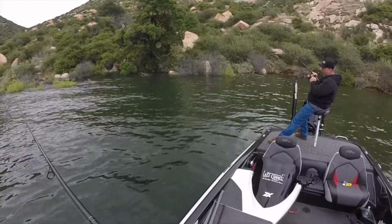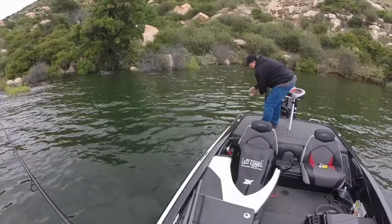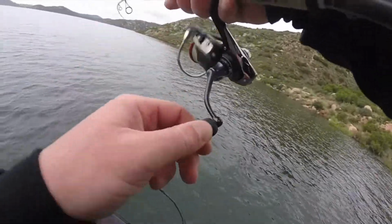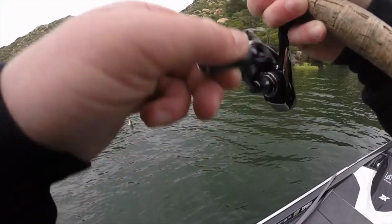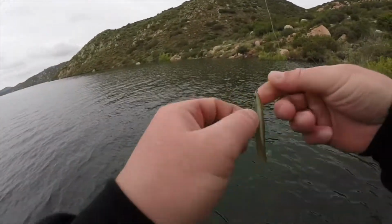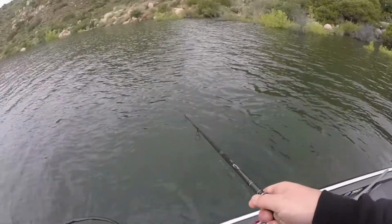Smoking them on the drop shot. Told you they were in there. I'm bit. There he is. Little guy. I'm ready for a big one. That was a decent one. It just came off. It was probably like maybe three. I didn't get a good hook set in him. Well, that's kind of a bummer.